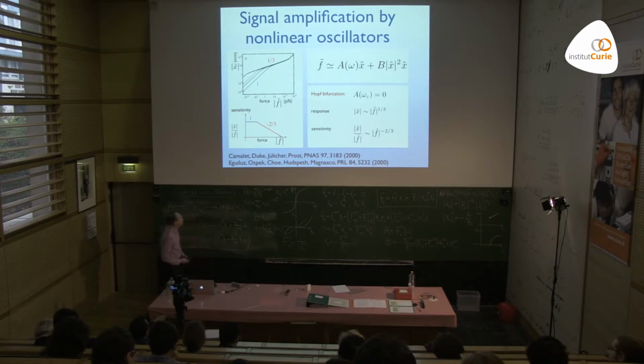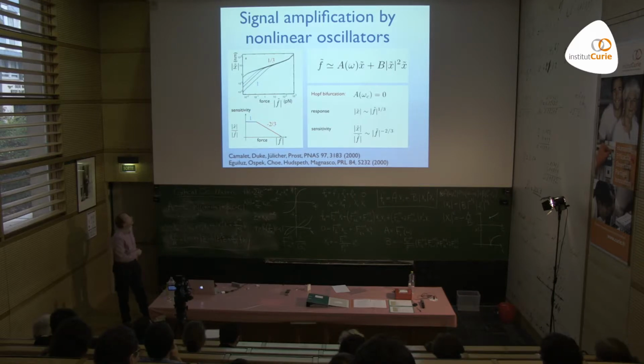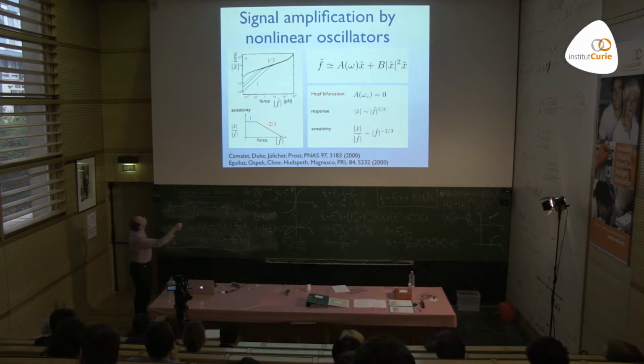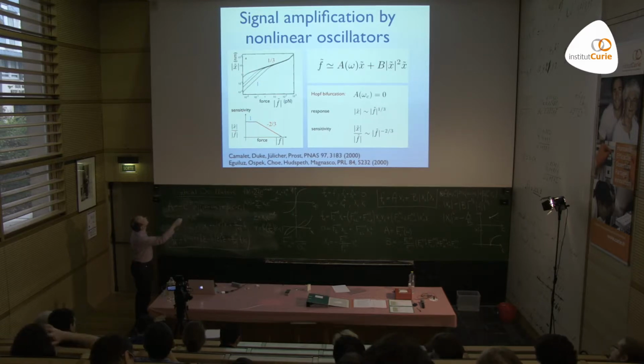Now, I showed you that this concept explains the types of behaviors that are seen in the ear, and here reproduced by a model. So linear response, if you're off the right frequency in the stimulus or off the critical point in the control parameter, and as you approach the critical point, this linear response gives way to this nonlinear response, which is compressive but much higher, and you get this amplification.